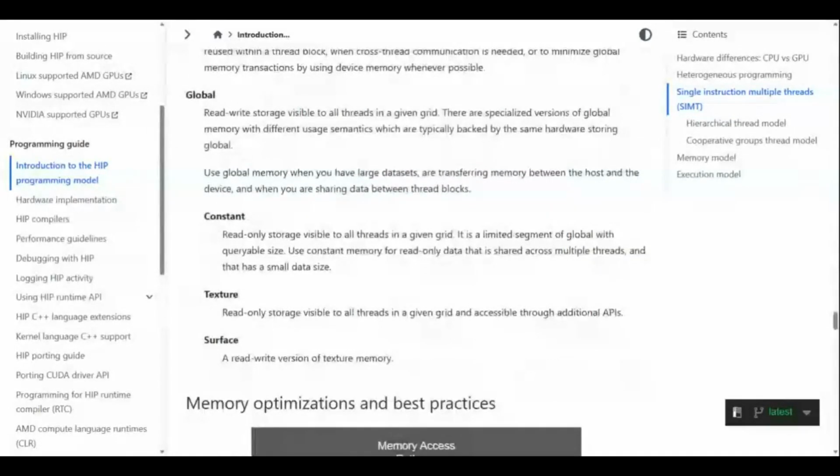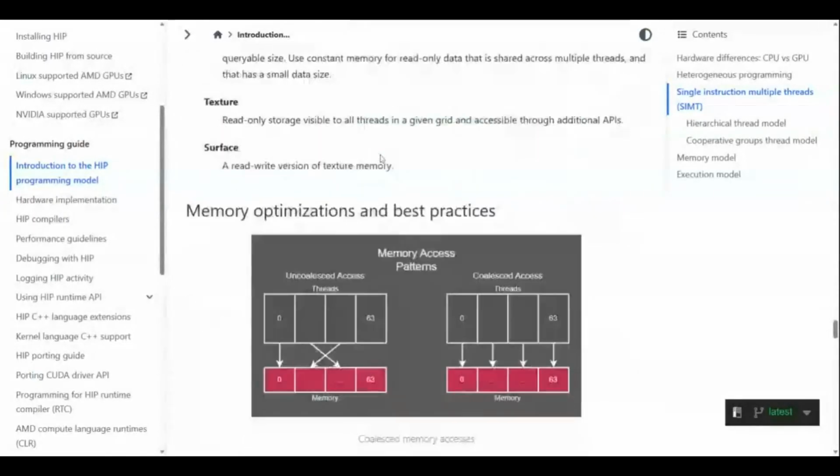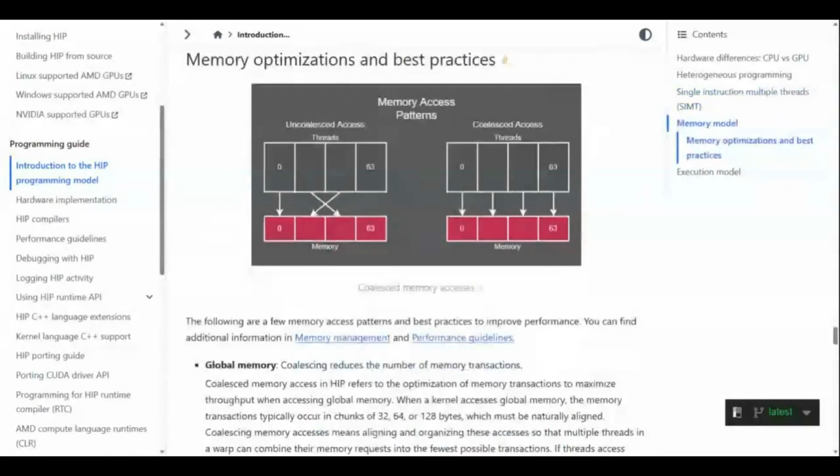Yesterday we talked about the constant memory. And in this graph we can also see what we talked about regarding coalesced access. If we see here on the left hand side, the accesses are not coalesced.